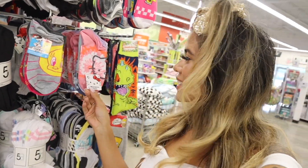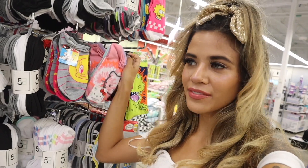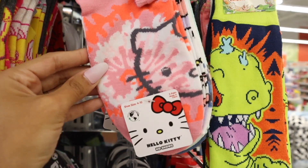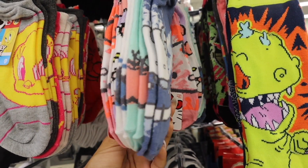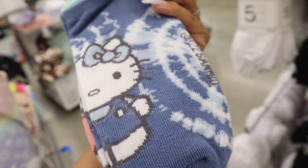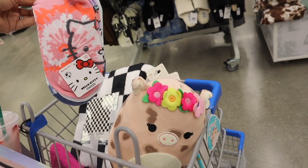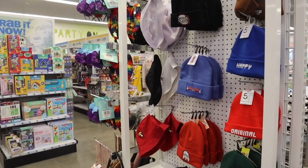You guys are going to love this — I just found Hello Kitty socks! Many of you tell me that you never find anything Hello Kitty at Five Below, but they have it here. You get five pairs for only five dollars — that's pretty much a dollar each. There's blue, green, white, purple, and pink. I really want to get a pair of new socks anyway so let's go ahead and get it.